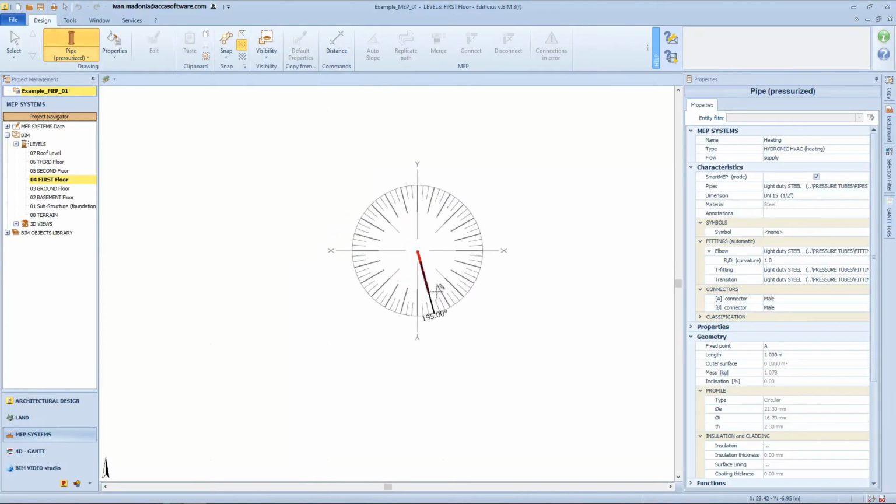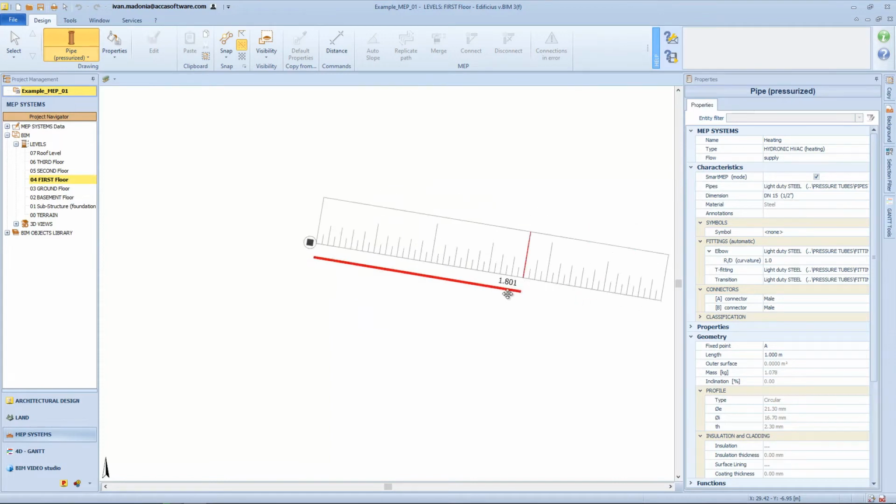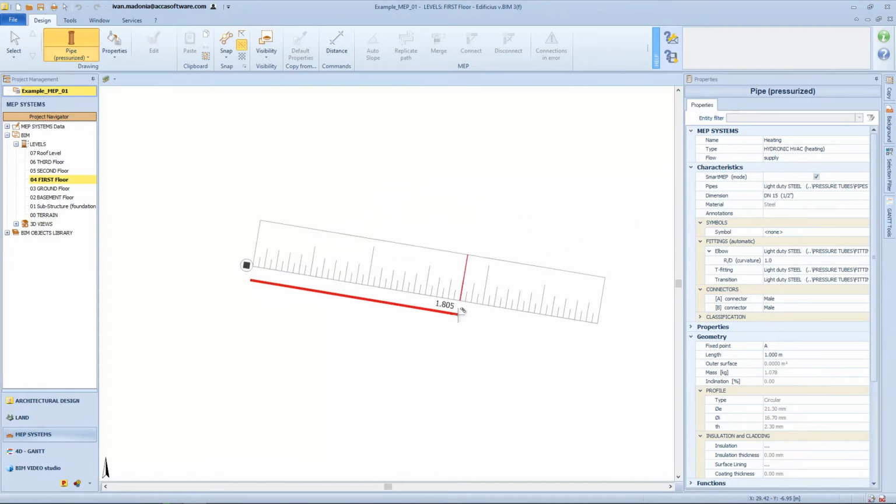Once you have chosen the direction, to define the length you can use the ruler that appears on the screen in the next step. When you zoom in on the pipe, snaps appear on the ruler, allowing you to define the length in multiples of 5 centimeters. If you zoom away from the pipe, snaps thicken along the ruler with multiples of 10 cm, 50 cm and 1 m on a large scale.